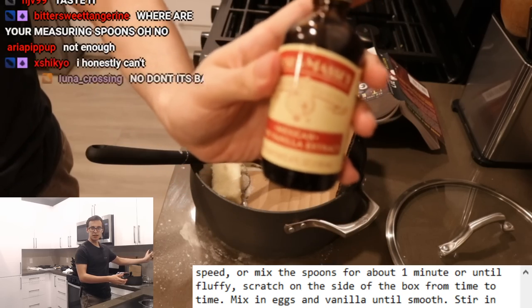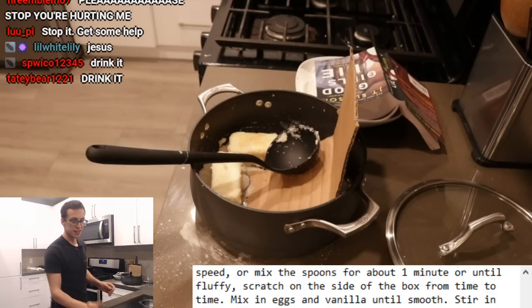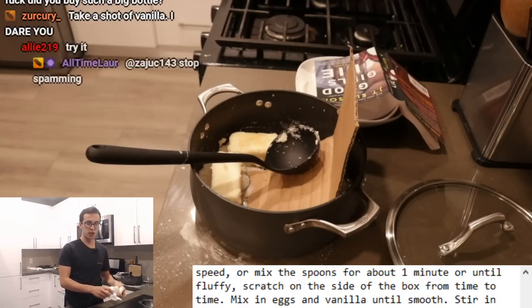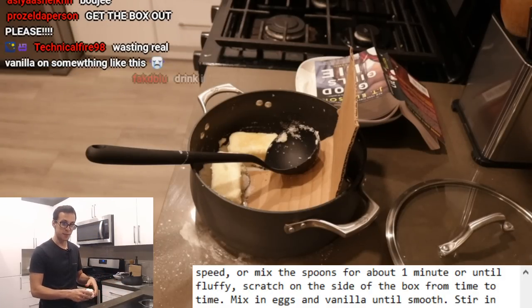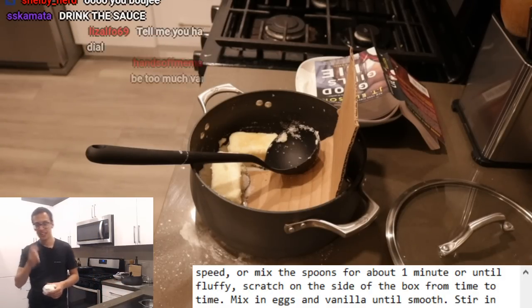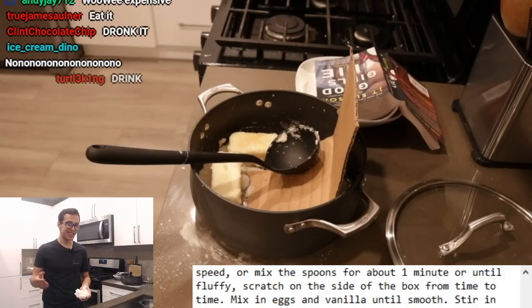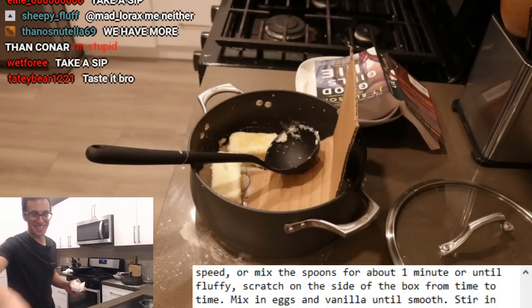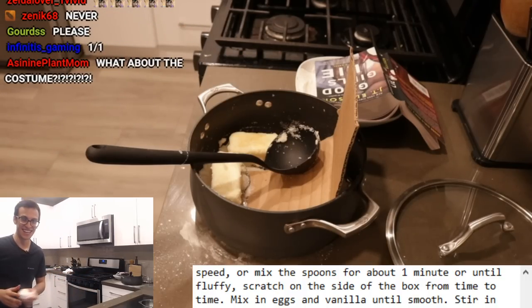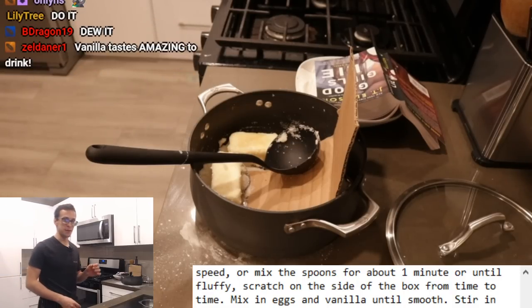It's not zooming in. It is. No, you have to. Okay, if Twitch chat says drink something, take a sip. Do you want to know the odds of the streamer actually taking a sip? Take a shot of the vanilla. Oh, wow. Great idea, guys. No. If Twitch chat tells you to drink something, you probably shouldn't.